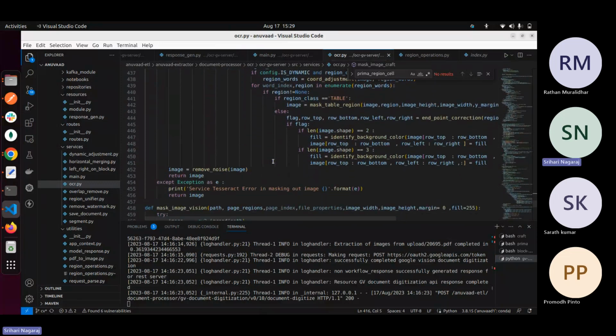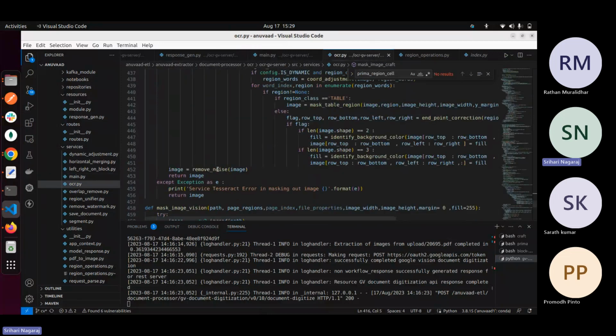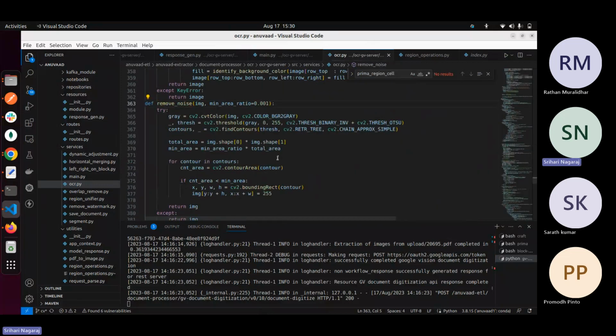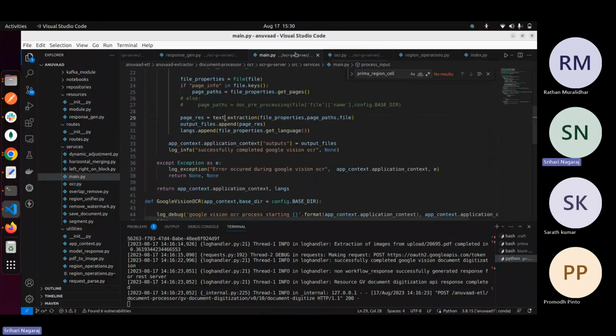I think Pinto is making another change. It's also similar to the other ones that you know. Yeah, same thing. So Pinto is refactoring this masking. It has some issues where it is taking too much time to mask images. Okay, so I think you can connect with Pinto about what he has done, and he will give you the approaches whatever he is doing. If there are any noises in the background, it will remove noises. I think these noise things also Pinto only added. You can approach him and ask him on that.